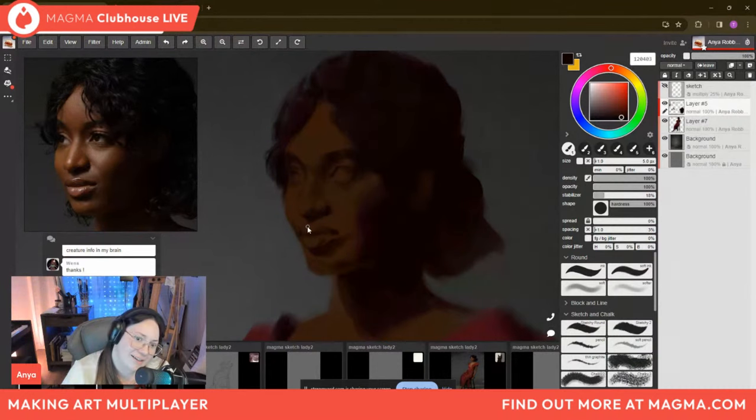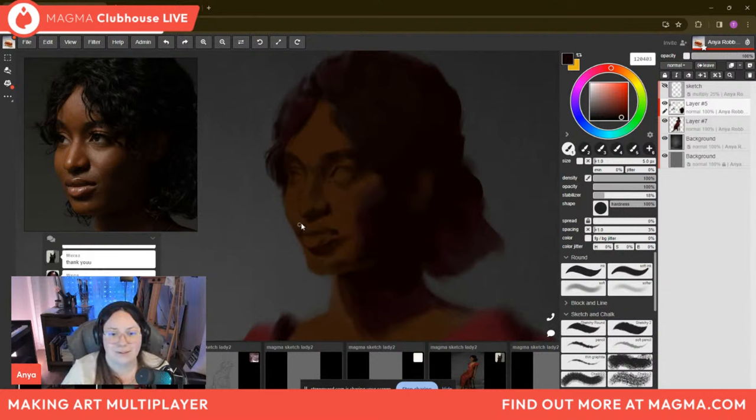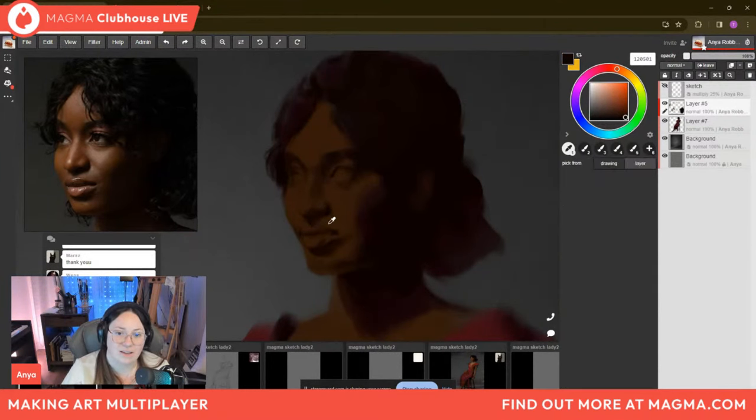It makes me happy. There's this little shadow coming on the other side of her nose that shows the shape of where the mouth is, that I just want to capture. Always looks like someone else. Yep. Well, here's the secret. Shadow shapes. I promise you that's what it is. Shadow shapes.